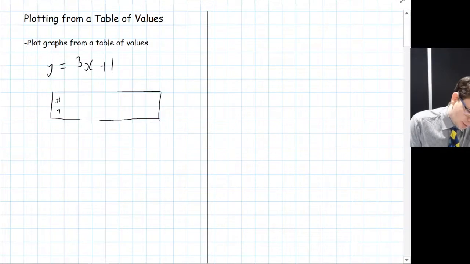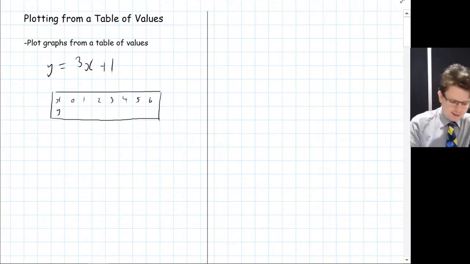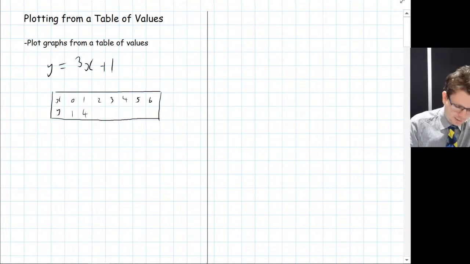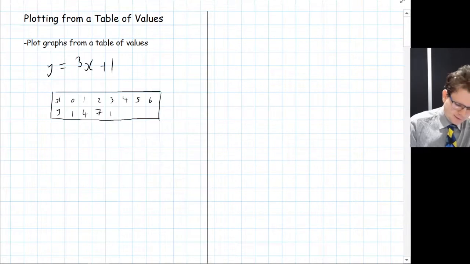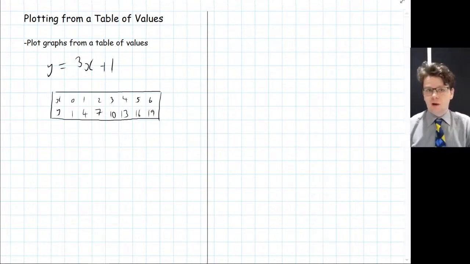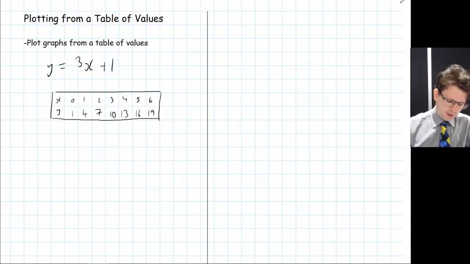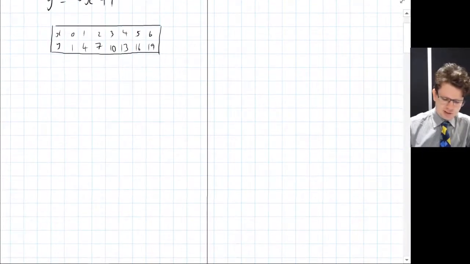So x and y, and let's just go 0, 1, 2, 3, 4, 5, and 6. Okay. And so in this particular case, my table's going to look like this. Now if you wanted to go work it out yourself, that's fine, but that's not what we're aiming to do today. Today, I'm asking, if we already have a completed table of values, can we graph the equation? Alrighty? Well, the answer to that is, of course, yes, we can. Question is, how do we actually do it?